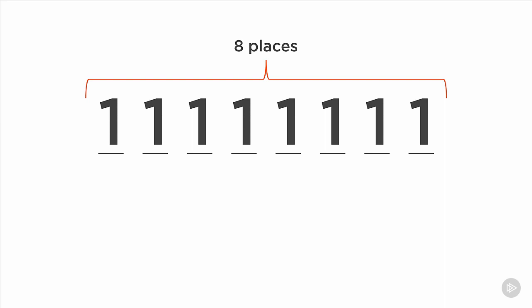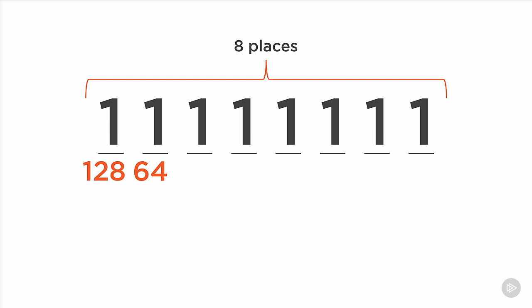So what about the other number, 128? Well, look at the leftmost place. Its place value is 128. In other words, a 1 in this place equals 128 in decimal. Now, for every bit that you move to the right, the place value is exactly half of the one directly to the left. So the next one over to the right would be 64, because 64 is half of 128.